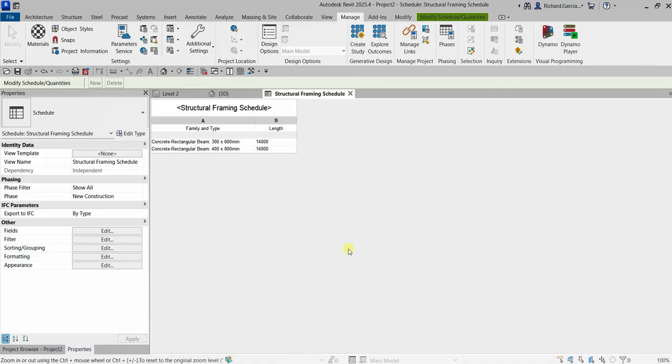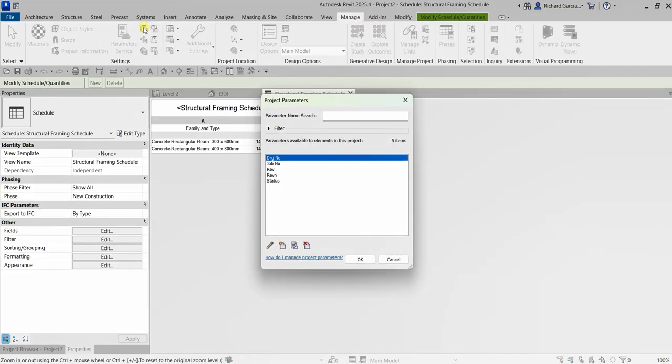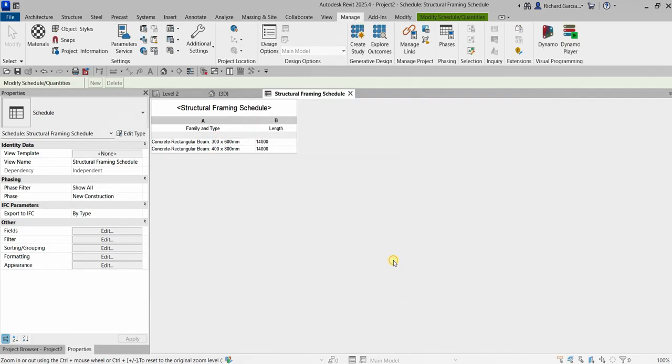Now what I'm going to do here is, from my manage tab, go to project parameters, because we are going to apply the shared parameter that we created. So let's go to project parameters. Okay, I'll just cancel this one, not that way.